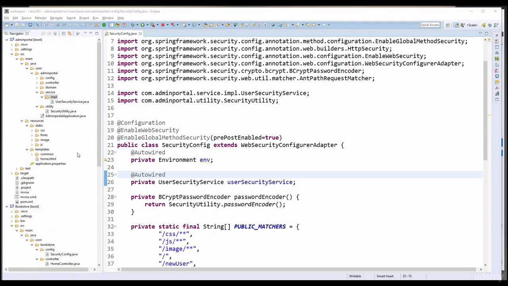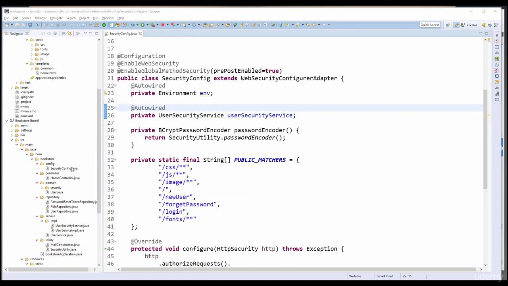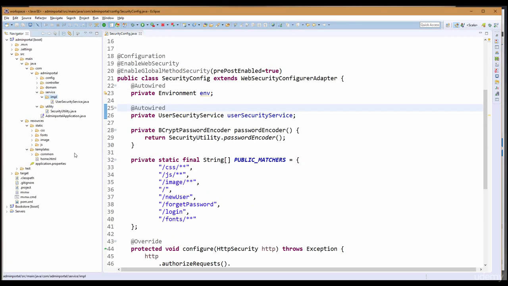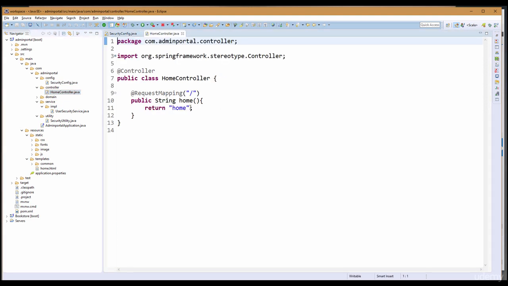Now that we have the security configuration, we need to have the login page. In the configuration, we are pointing to the login page by default for login, and we need to change that in our controller.